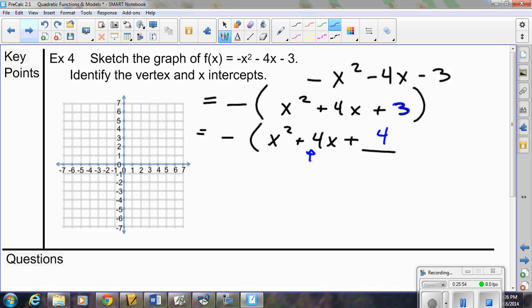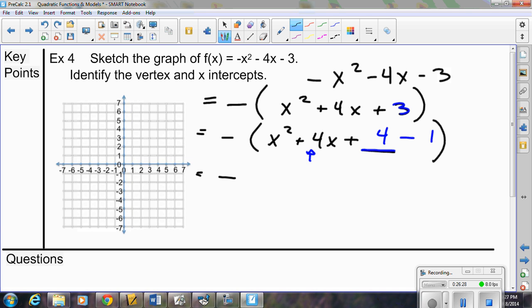So what am I going to have to do? If I need 4 and I have 3, what can I have written here that's still going to be 3? If I took 4 plus 1, 4 plus 1 is 5. That's not the 3 that we actually have. Instead of 4 plus 1, I could write it up as 4 minus 1. In which case, 4 minus 1 actually does match the 3 that we wanted. It does give us the piece we need. And so we could use completing the square now.